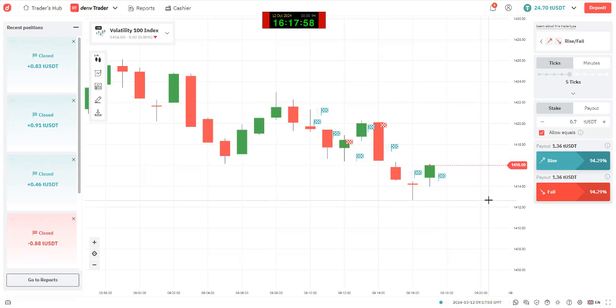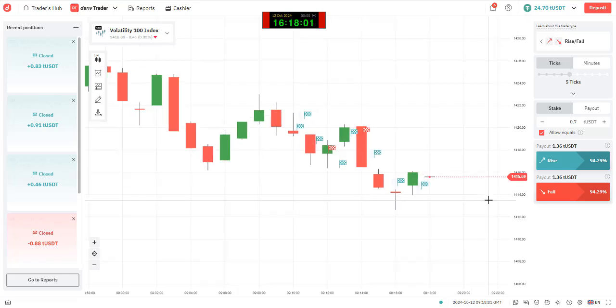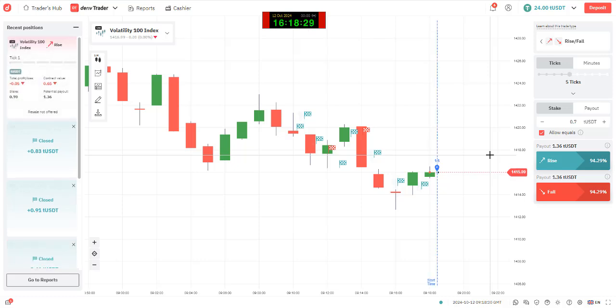Let me focus on this trade. Now we have 8 win trades and 2 lost trades. The rest are win trades, this is an 80% win rate. Okay. Let's proceed with me, and I did not miss a good opportunity. Okay, I just have one trade. After the price goes up again.